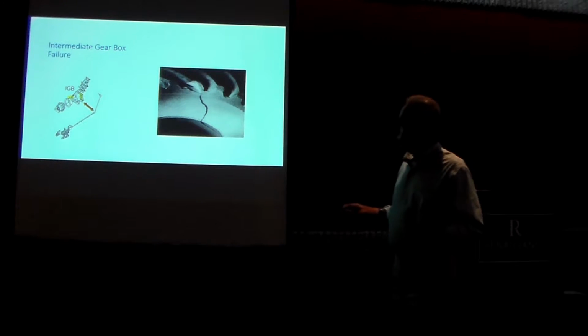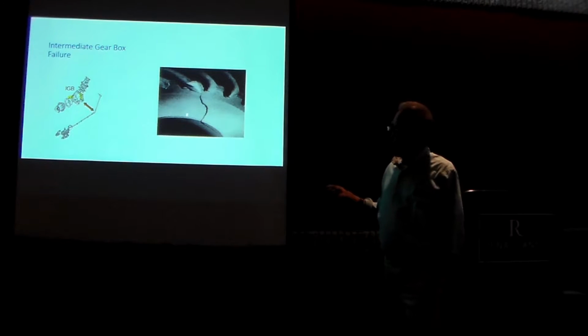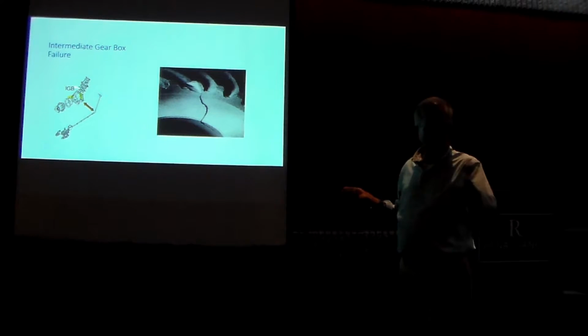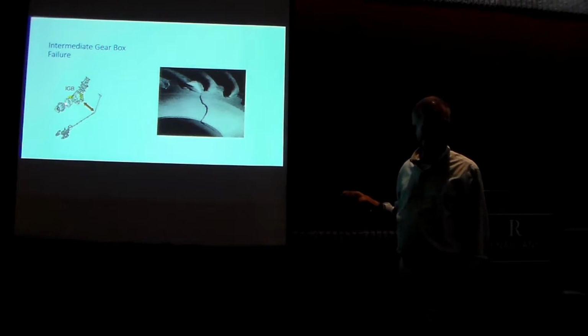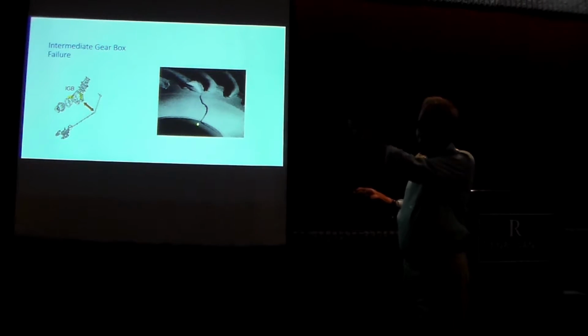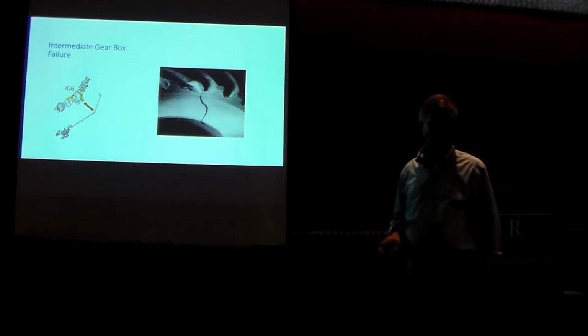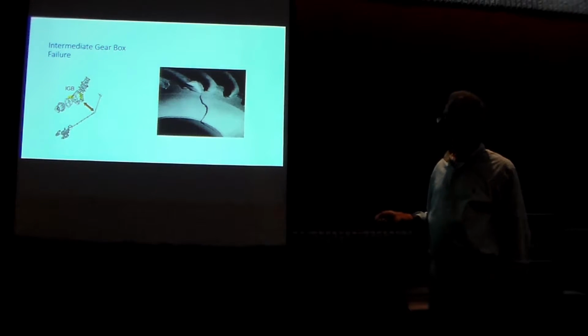So this is a simple example of crack propagation in a gearbox. We would like to pick up signals from force, vibration, or acoustic emission, etc., and then try to predict the failure before it happens. Therefore, you can take a control action. The control action here may be to replace the gear or do something else.